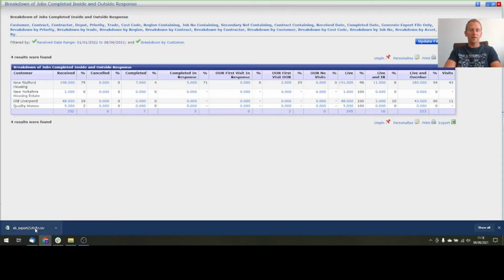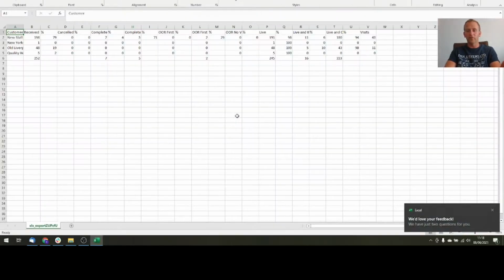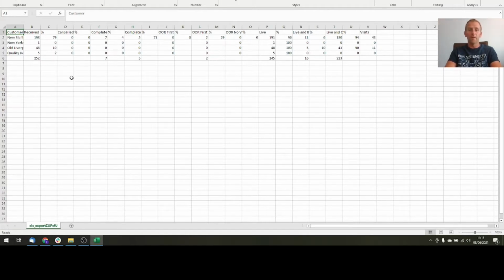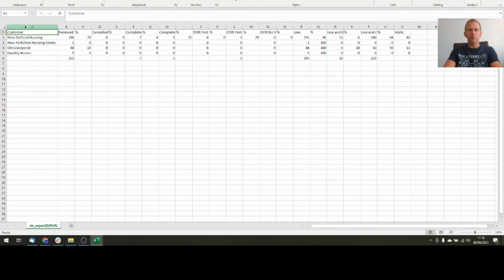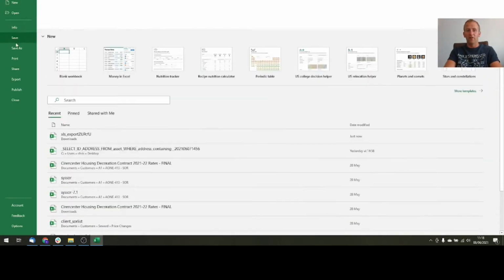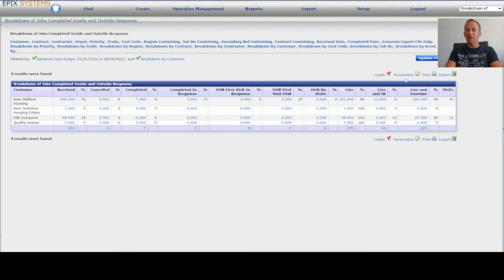So if we then click on this, that will now open that file using your default spreadsheet application. So in my case it's Microsoft Excel, and so we have just simply loaded the information that was on the previous screen on the report. So as I said, you would normally, if you're sending this information out to your client, probably expand the columns, you might stick a bit of bold in, underline, you'd edit the document, and you would then save it, or you can of course export it as a PDF file should you wish. So that explains the options on your reports.